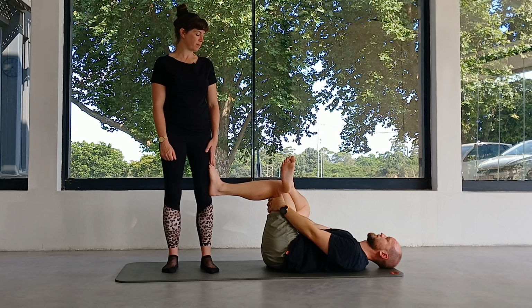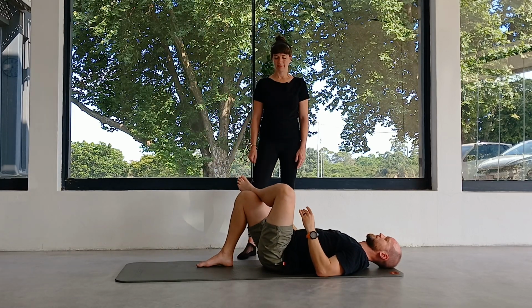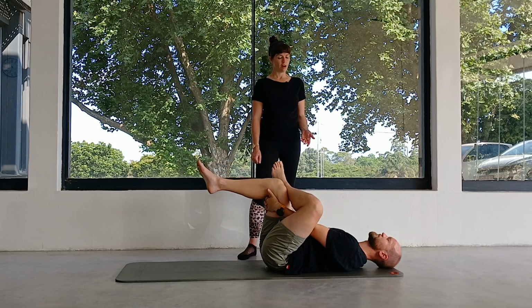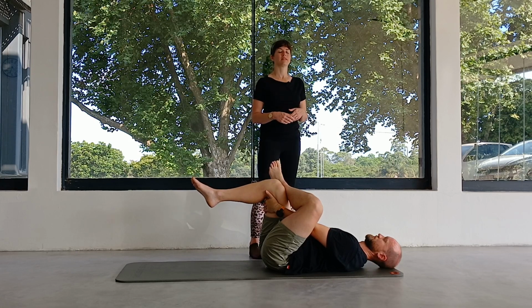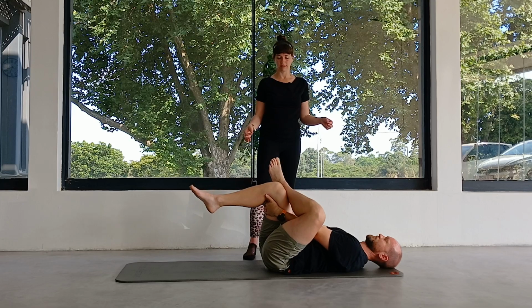And then we're going to swap. So swapping the legs, and we lift up, interlacing the fingers but relaxing the neck and shoulders. So often the stretch yanks your neck into a terrible position. Please don't lie there with your neck extended. Tuck in your chin and lengthen the spine on both ends.